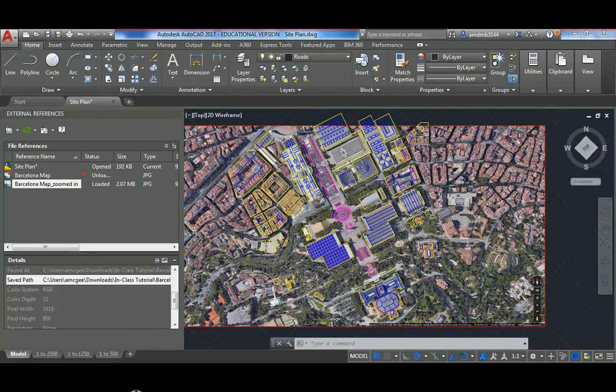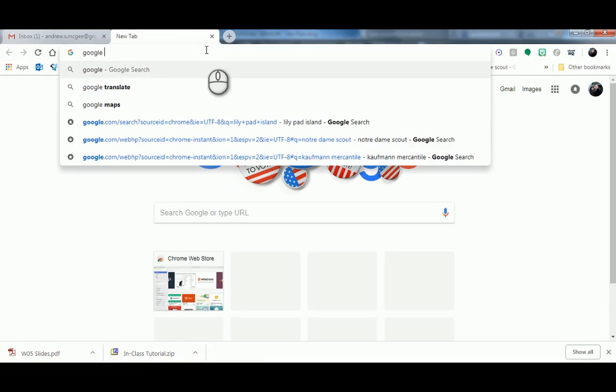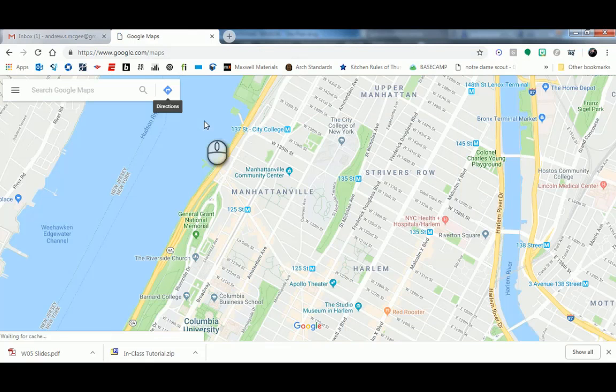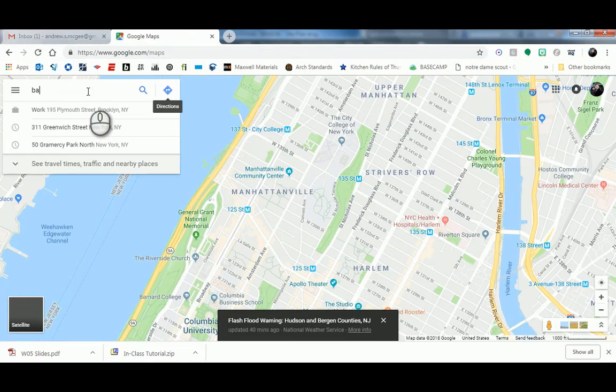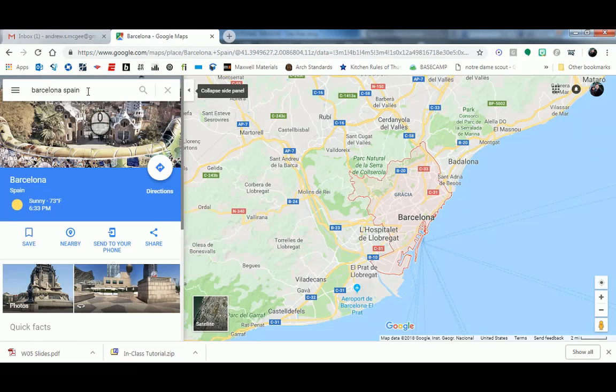Say we go to Google Maps and look for Barcelona, just to give you a sense of where we pulled this from. I'm assuming that everybody is fairly familiar with Google Maps at this point in our millennial digital lives.